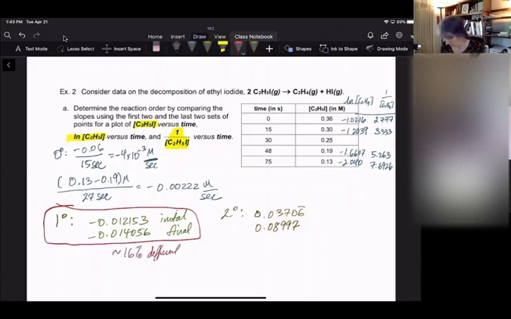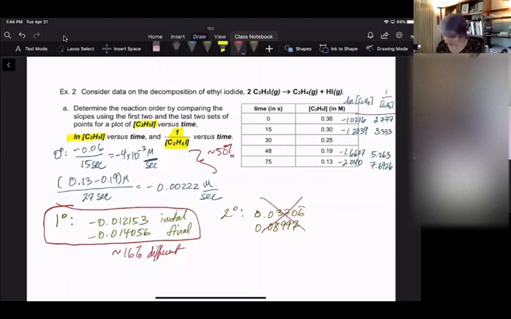So if we were really advanced at this, would this be where we would be looking at something like a partial order to get the perfect exact thing? Not necessarily. When we look at that kind of thing, we're going to be looking at the mechanism. And so we'll have other means to get at that information. So right now we're just doing a general graphical analysis. And this one is clearly way different. So it's definitely not second order.